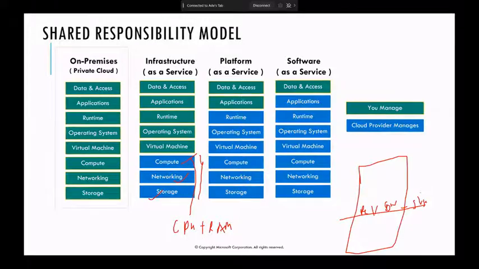Then you have storage pools within Windows Server 2012, 2016, which also allow you to create software-defined storage. Then you also have technologies that allow you to create a software-defined network, which comes with the hypervisor. We are able to create virtual networks. So they sell all this for you in virtualized form.